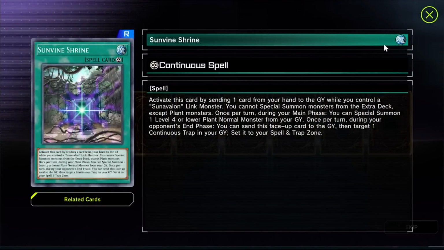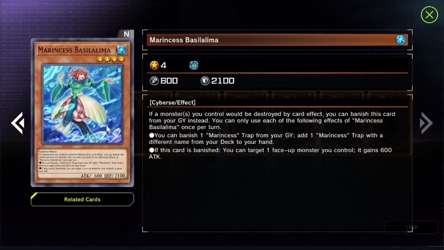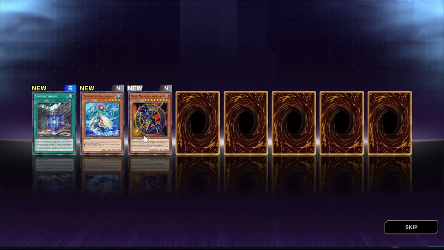Sunvine Shrine is obviously a Sunvine card. I don't think they even play it. Marincess Basilium. That is a card that we can't use right now. Decent stats in terms of defense, but I don't think we can use it. We do have a Marincess Spawn Trap card. We have Marincess Wave, actually. We have the Marincess Link Monster. We have some decent Marincess stuff, so that could be usable one day.